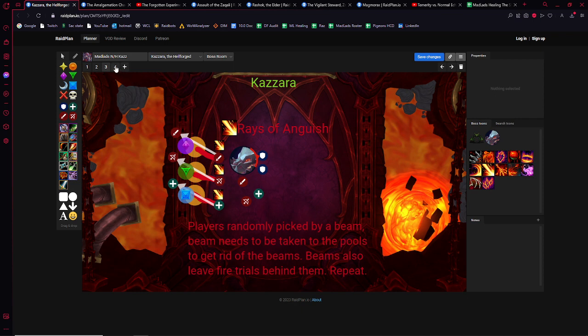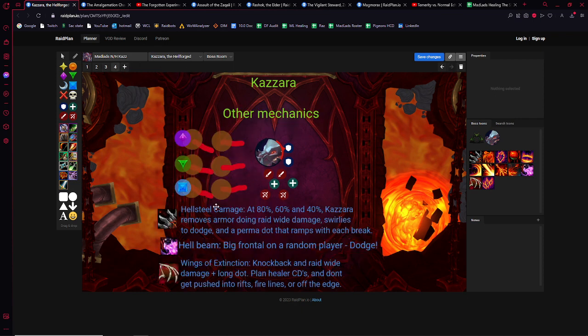There are a couple of other abilities here. The Hellsteel Carnage is a big thing for healers. We do have our healing cooldown set, but whatever raid you're in, you'll want to have at least one healing cooldown for every single Hellsteel Carnage. At 80, 60, and 40, it does a big raid wipe, and there's a lot of stuff to dodge. It's pretty easy. Hellbeam, big frontal. It's very, very telegraphed, and you have a lot of time to move, so it's easy to dodge.